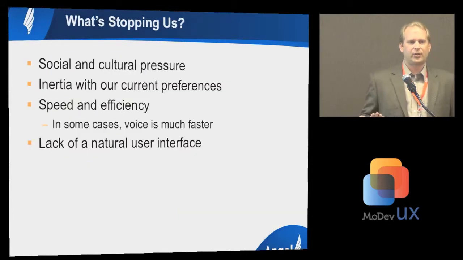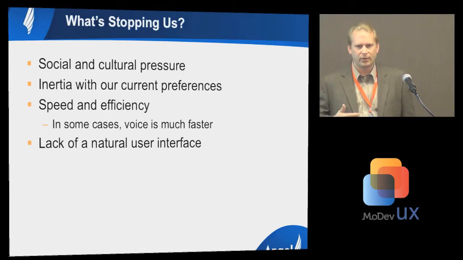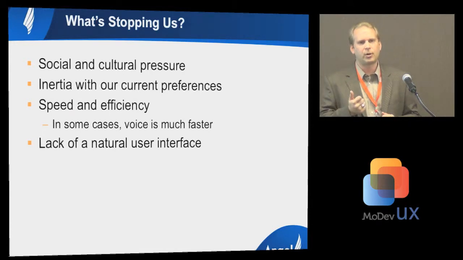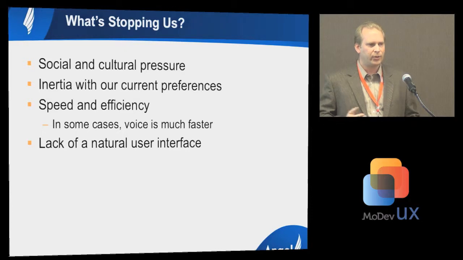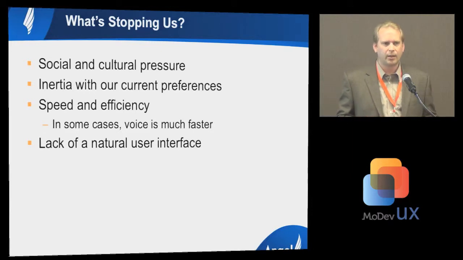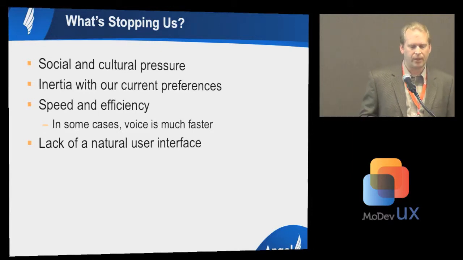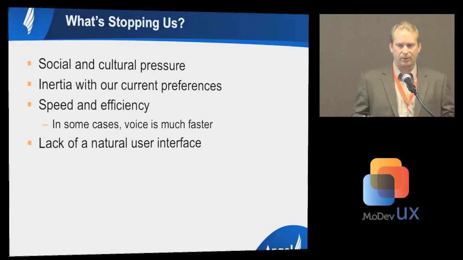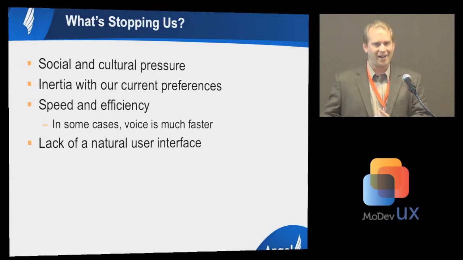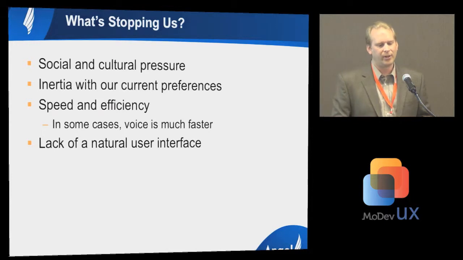And you kind of start to say, well, then what's stopping us? Why aren't we all just sitting here talking to our phones and doing all kinds of crazy gestures with it and things like that? There's probably a lot of social and cultural things that are getting in the way. You feel awkward. There's a lot of inertia around how we do things currently. I do it this way, I'm going to keep doing it this way until I die. I mean, there's some of that going on there.